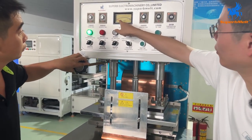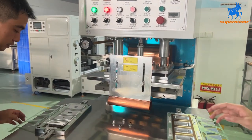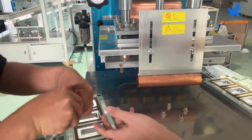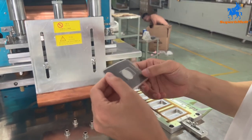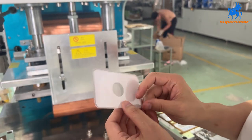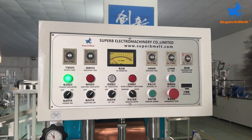It will go to 4. For now, it's 4. So let's check the current. We already reached 5. So let's see the result, is it okay or not. Okay, I think this welding part is okay now. Here, the welding part is okay now. So for now, I think the current going to 5 will be suitable. Okay, this one is okay.